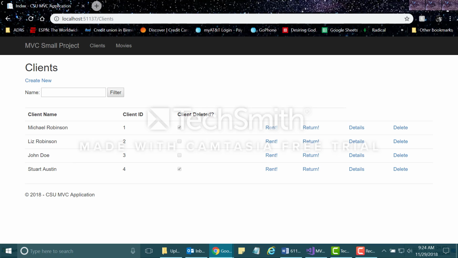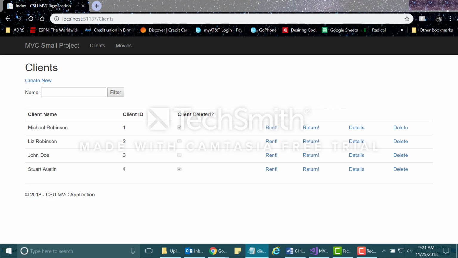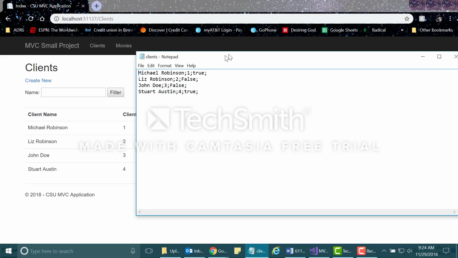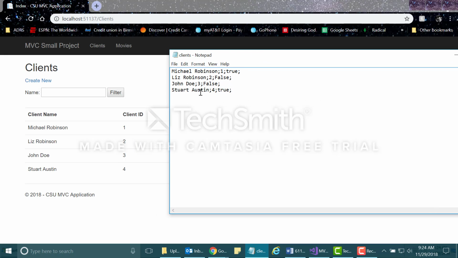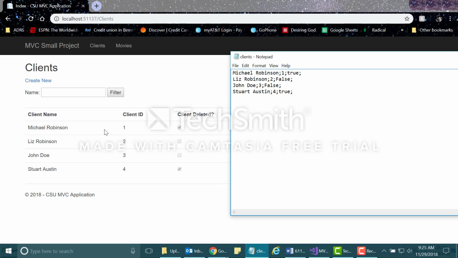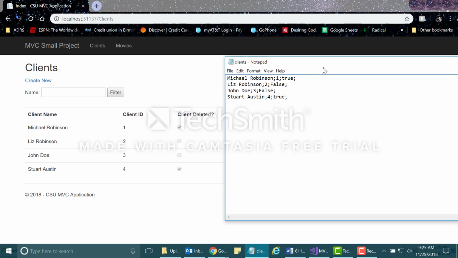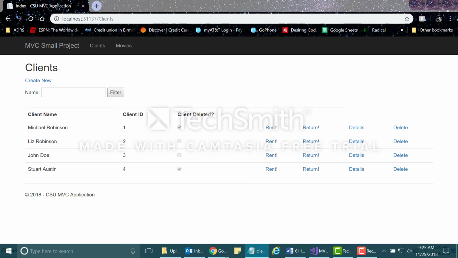If I show you the client file, for Stuart Alston, this last section, the true and false, is whether they're deleted or not. So if Michael is not deleted, the next two are not, Stuart is.